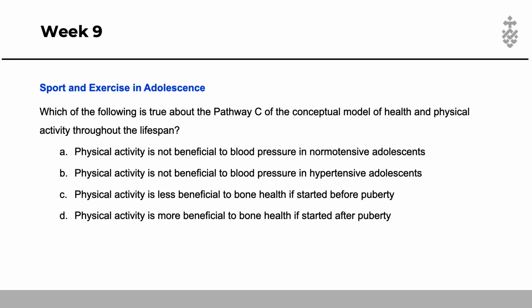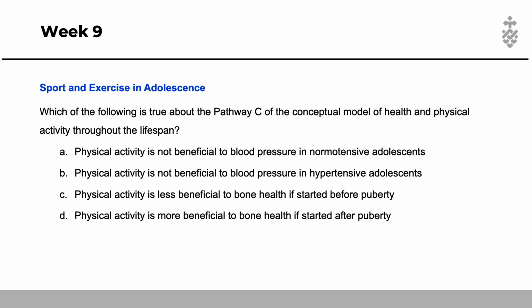So in week 9, we spoke about the adolescence time period. We spoke about the physical activity trends for adolescents. We did pathway C and pathway D of the conceptual model, and we also spent some time looking at body image. So the question is, which of the following is true about pathway C of the conceptual model of health and physical activity throughout the lifespan? Pathway C is looking at how physical activity in adolescence affects health in adolescence. So we've got to figure out which of these statements is true.